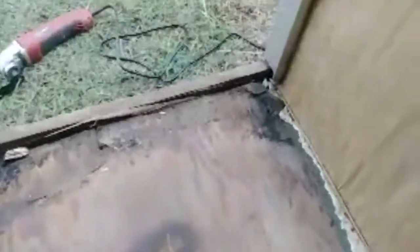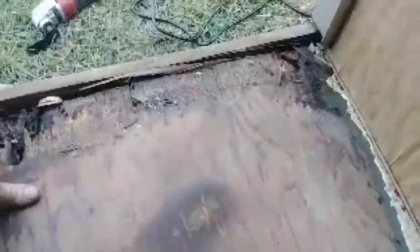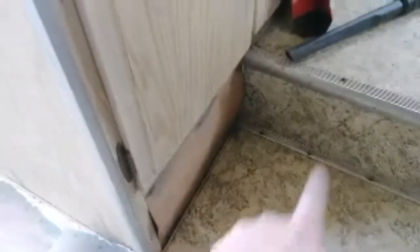But here was the only soft spot in the floor that I found, was right here. I went ahead, filled it up, and sure as hell, that's where it's at. And it extends probably about a foot past this, and well, only about 10 inches past this, because that's where you hit the step up. And that's the only damage I've seen on the floor from looking at it from below when I'm sticking my head underneath it. And that's the only soft spot I feel.